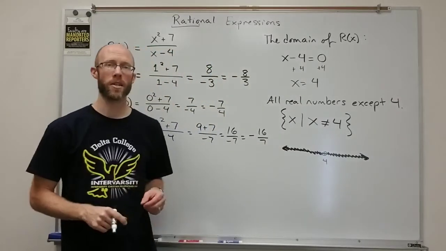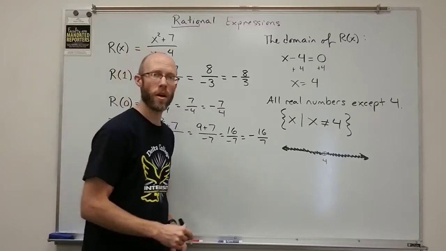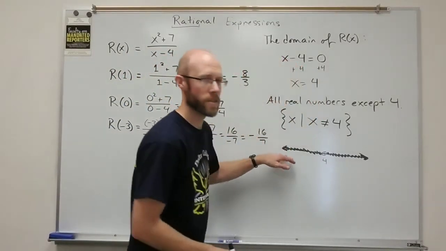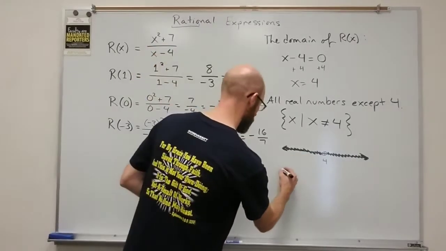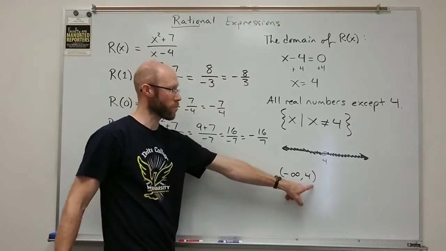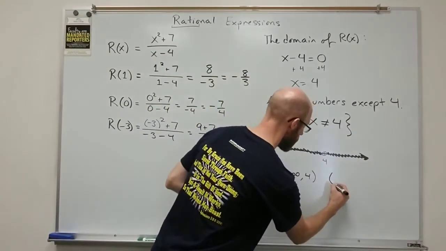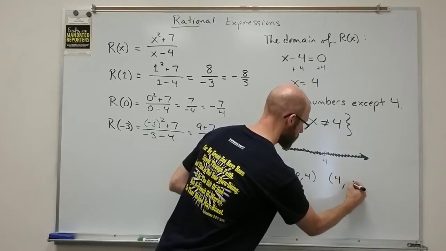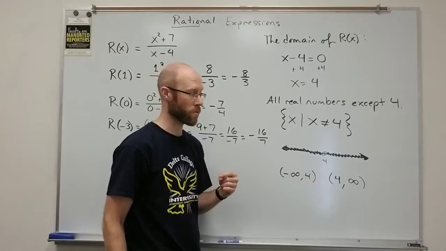I'm really looking at 2 intervals, one to the left of 4 and one to the right of 4. That is really on an angle, isn't it? That's okay. The one on the left is the interval from negative infinity to 4, not including the 4, so I need a parenthesis there. The one on the right is 4 to infinity, again, not including the 4. The infinities never get included.